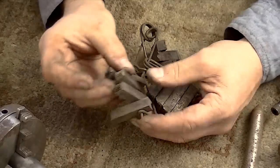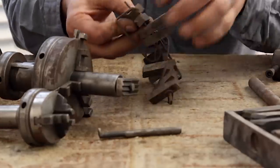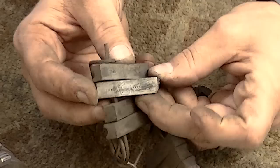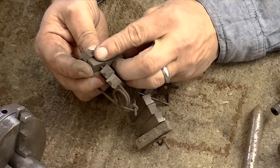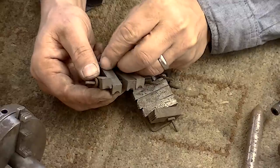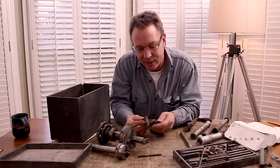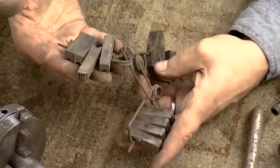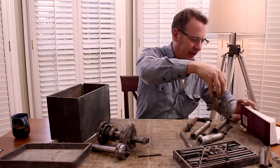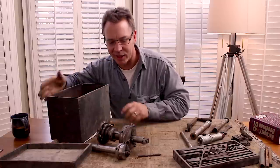Here are a bunch of threading chasers of some sort. I don't know if you guys can see that well enough, but a T is the insignia, and it just says T-A-R-U-E, mark. Oh, that's a D, not a U. Trademark, T. Three sets of them. I don't think these go with it. I'll just put it over. Actually, I'm kind of running out of room here. Let's go all out.